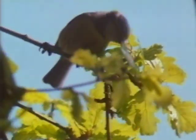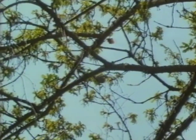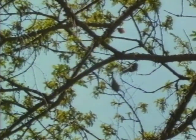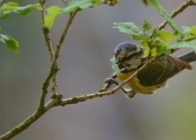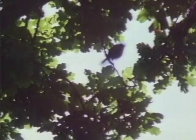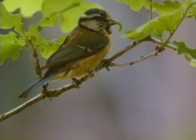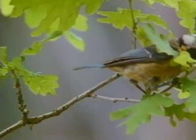Although they're found in so many habitats, blue tits are basically birds of oak woods, and it's their favourite feeding place. No wonder, when one of these big oaks can carry up to 500,000 caterpillars. Indeed, the blue tit breeding season is timed for peak caterpillar time, just as the sparrowhawk's breeding season in turn is linked with the blue tits.